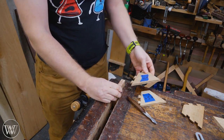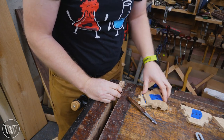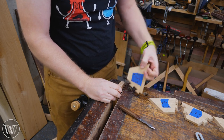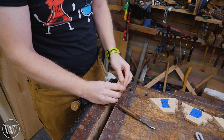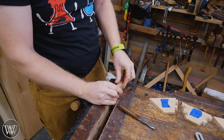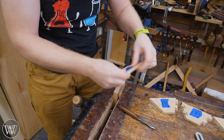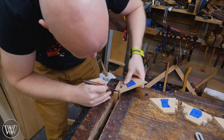So let's get these back in order. 1 to 3, 2 to 1, 1 to 5. Okay, so now let's do 5. And I need to go with 4, which is on the other side over there. So 4 goes on here like this.